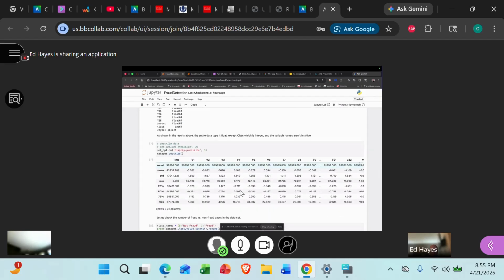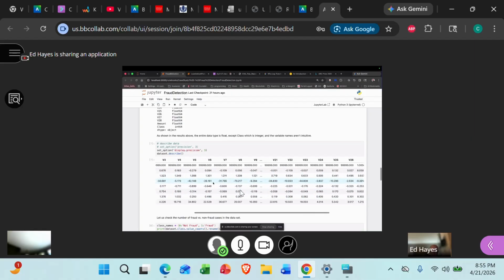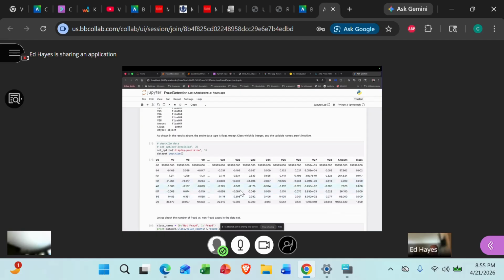And then we do dataset.describe(). It would have been nice had the class been over on the left here, but we can see more. The min and the max, this column is the min. So the min class is 0, approved or valid, not a fraud. The max is 1, which is a fraud. And the average of this is your 0.17%, 0.002.